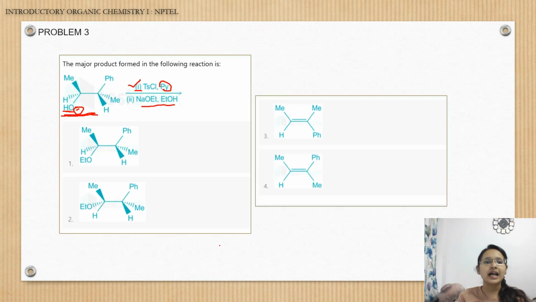So here I'm repeating myself again, the whole sequence of what is happening. Here, first of all, this alcohol is not a good leaving group, so it will not leave out as such. If you treat this starting material with this base, sodium methoxide in ethanol, you will not witness an elimination reaction, because OH is not going to leave out, as it is not a good leaving group. So to make it a good leaving group, we first treated it with tosyl chloride and pyridine, converting OH into OTs, and then the sodium ethoxide in ethanol will play the role of elimination.